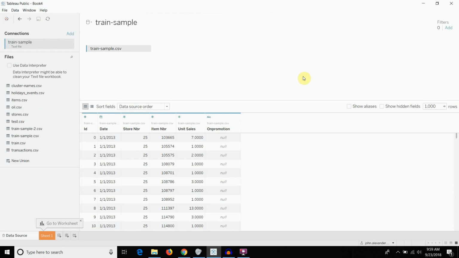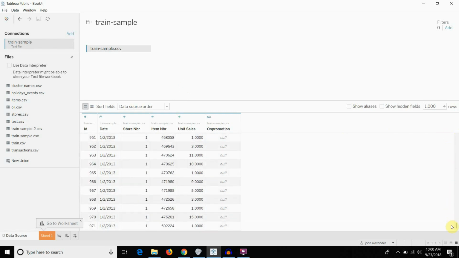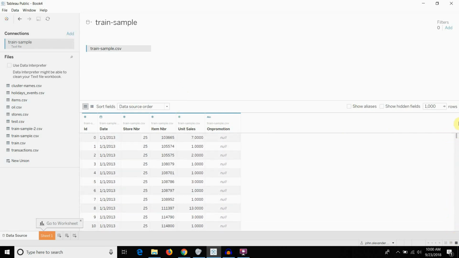So what I've gone ahead and done is I've connected to the main table. That's the first thing that you'll want to connect to when you do a complex join: the fundamental table, the one with the most detail in it. Now, this covers dates out through about the 2nd of January 2013, but we have a second one here that covers dates beyond that. So we're actually going to union these two together.